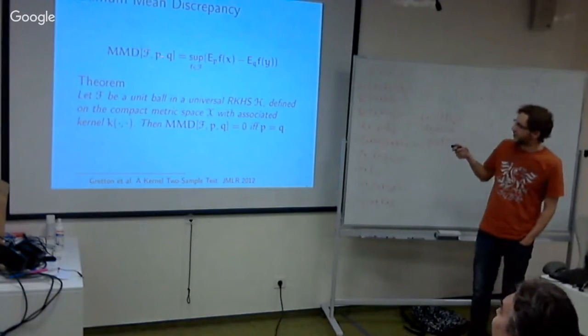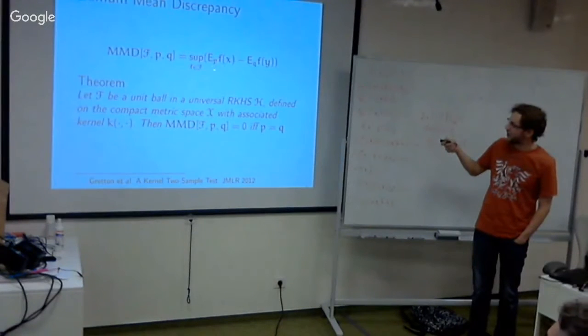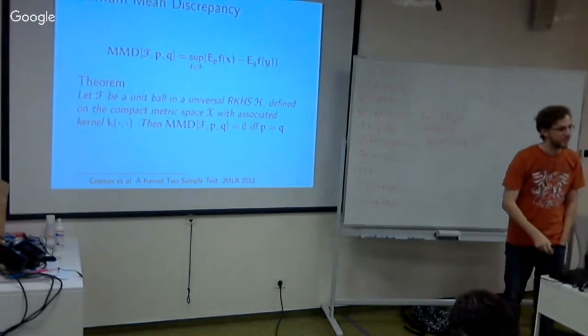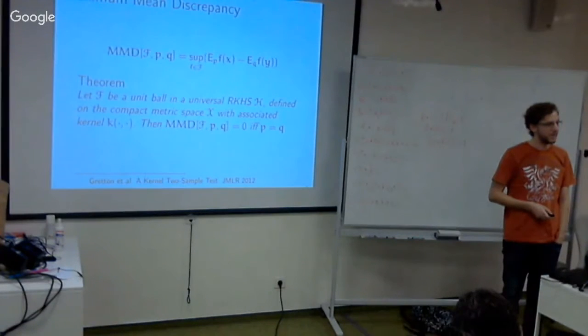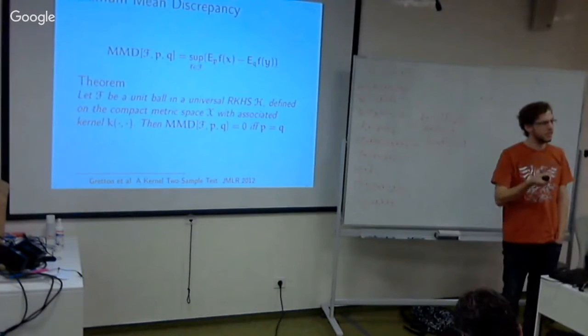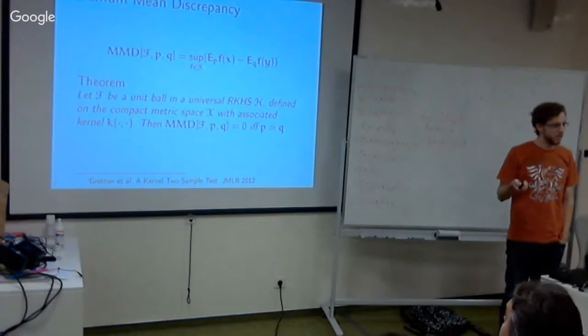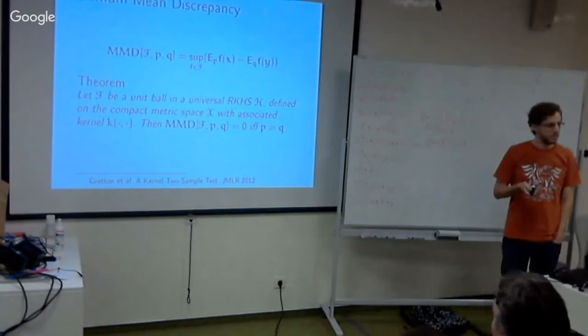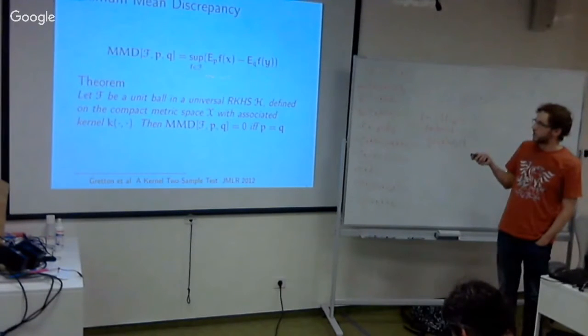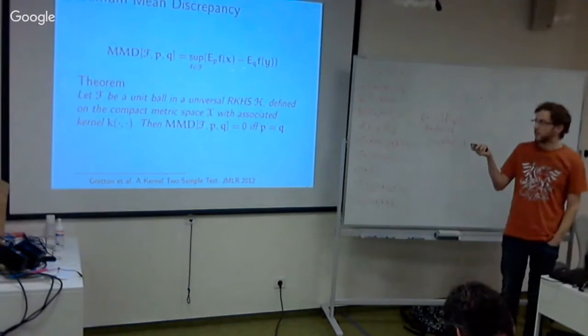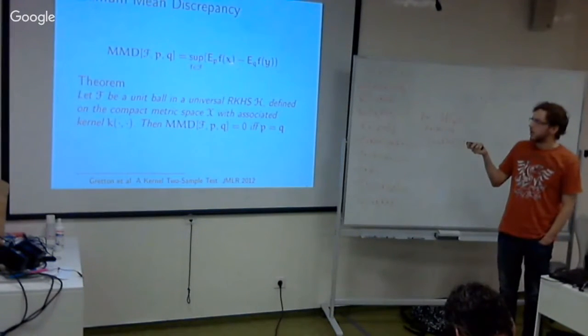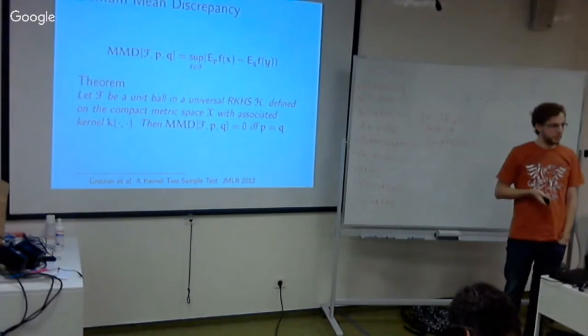Now we take the supremum over all functions. And could you repeat, please, what sense does the E have? Is it mathematical? Yes, it is expectation, with respect to the distribution. So it is an expectation over samples from distribution P, and f of X, where X is a sample or random variable with distribution P.